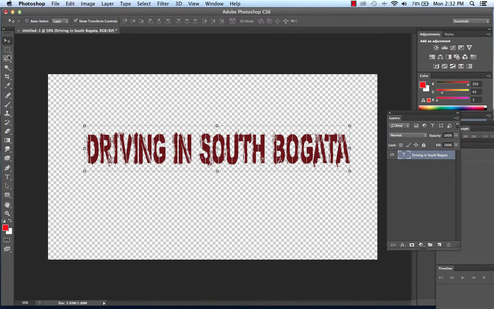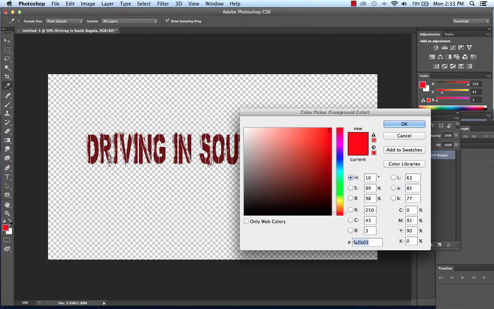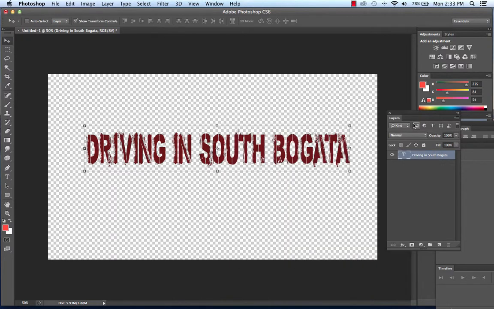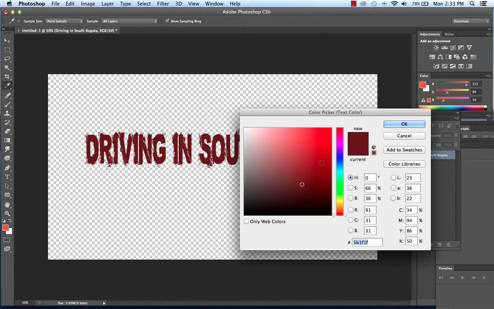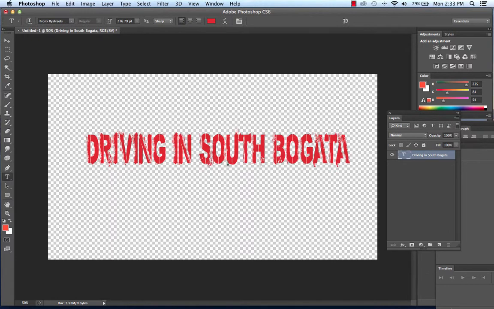But in this case, you can change the color if you want. There is a color option inside of... Actually, I'm going to have to select the text first to do that. So again, there's a color option at the top up here. If I select the text, or I believe I can just double click up here. Let's see if that will allow me to change it. There we go. I'm going to start with a kind of a bright color. There was a color option right here at the top.